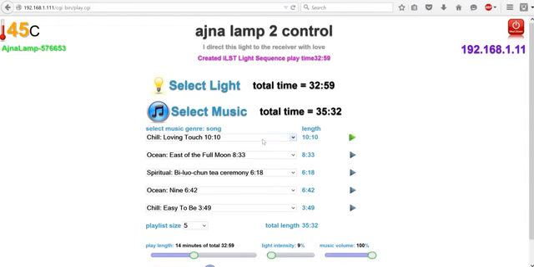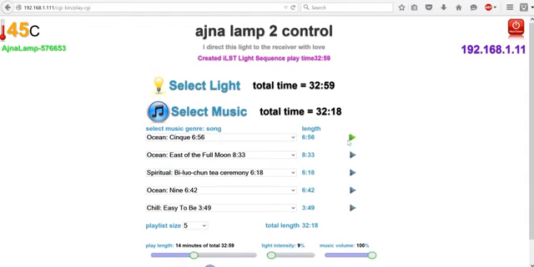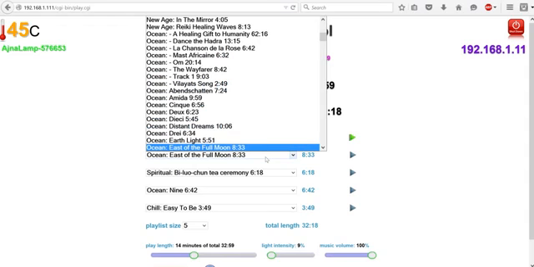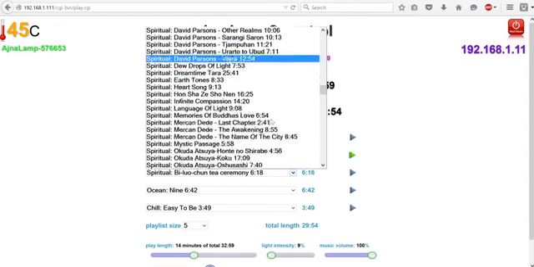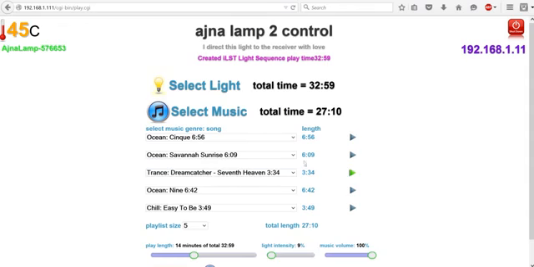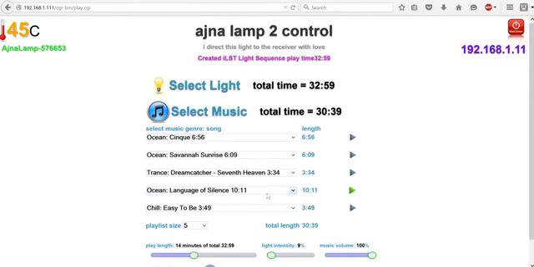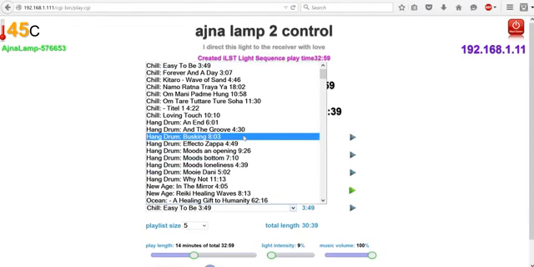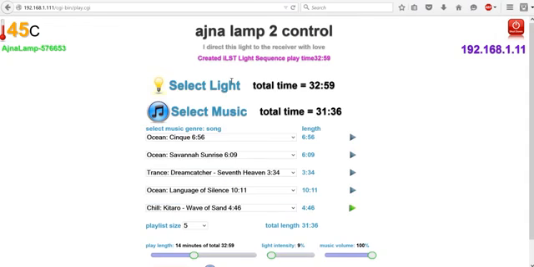If you don't like that song, you can just go back in here again and scroll up and down, choose another song, and again that will start playing. I'm just going to go through now and choose a bunch of songs, and you can see as I choose them that the triangle starts to light up on the side here. So I'm choosing song number 3 now. Number 3 triangle lights up. I'm trying song number 4 and song number 5, that one there. Alright, so song number 5 is currently playing.